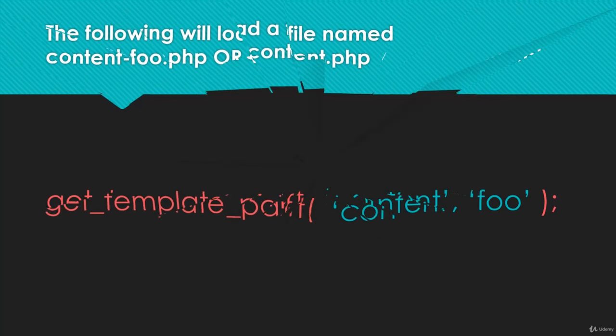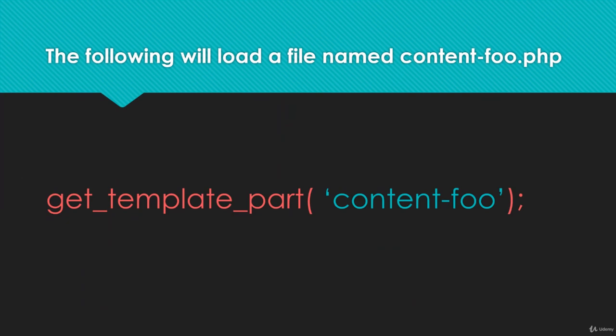At this point, you may be thinking, why don't we just do this? Why don't we just use the first parameter exclusively? You may be tempted to do this. For the most part, this is completely valid. However, I don't recommend it. The purpose of the second parameter is to give yourself a backup template just in case WordPress is unable to find your first choice. The only time you don't want to use the second parameter is when you know for a fact that you don't need a backup template.